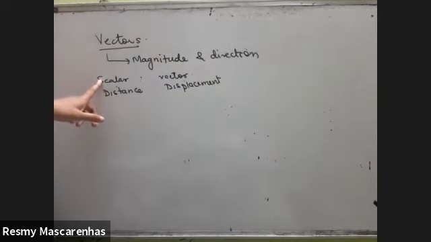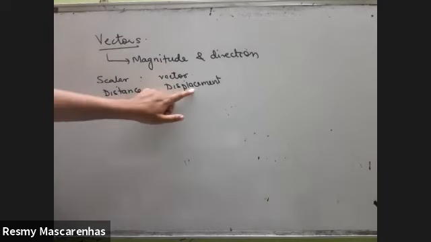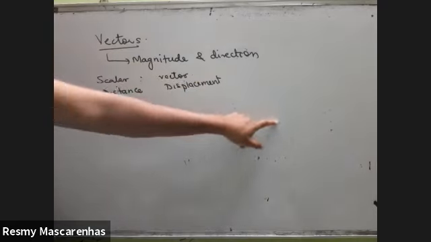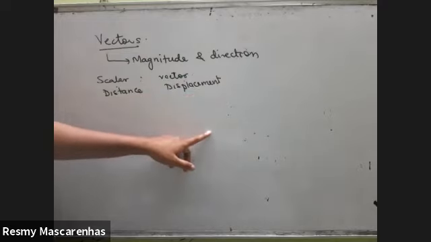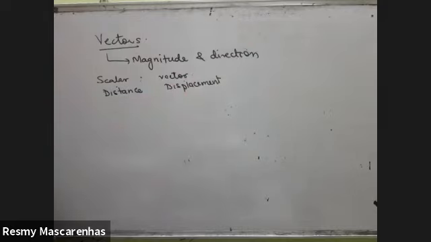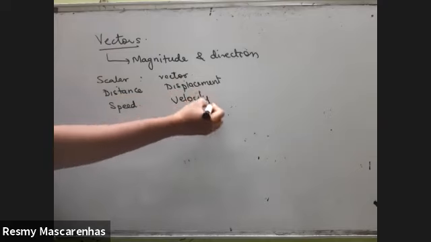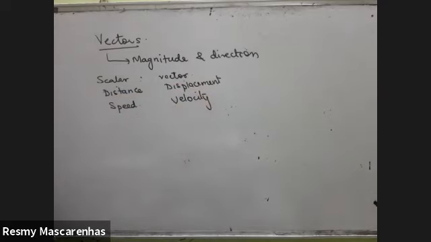Distance is a scalar quantity. We don't want to know which direction it is going. But displacement, we need to know from where it went and where it came back also. So that is called a displacement. So it needs a direction. An example of one more was, this was speed, normal distance upon time, and velocity was a vector quantity, displacement upon time.